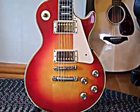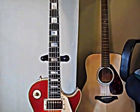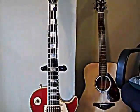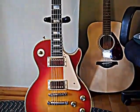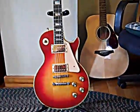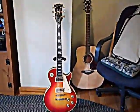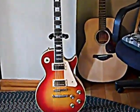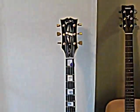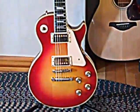I just wanted to show her to you — my '73 with Gibson cream parts plastic added to it, and just how much better it looks. I'm excited, I love the way my guitar looks, I love the cream, and it's just absolutely beautiful. And that's her: my Gibson 1973 Les Paul Custom, now dressed up with cream plastic. Anyway, have a good day.